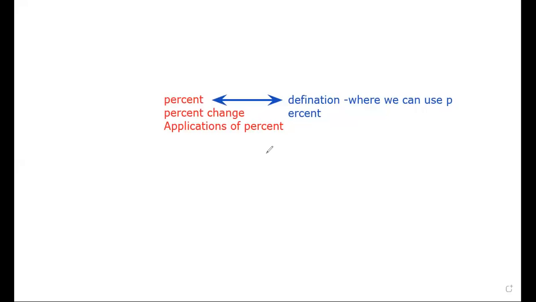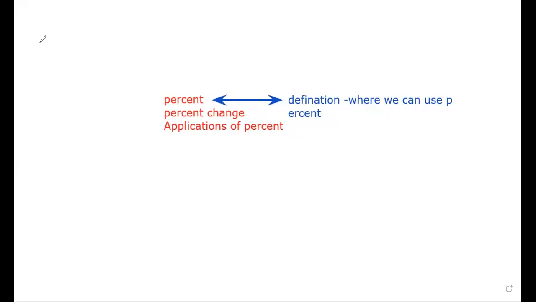So we studied already in module 5, we studied percent, and we studied percent change, and we studied applications of percent. Then, who is going to tell me what the meaning of the word percent is? It is a comparison, or a ratio, between two parts, and the second part should be equal to 100, right?